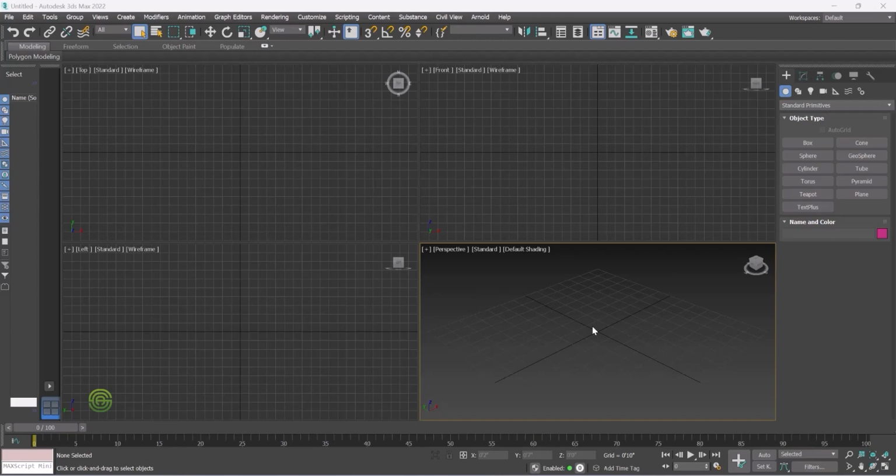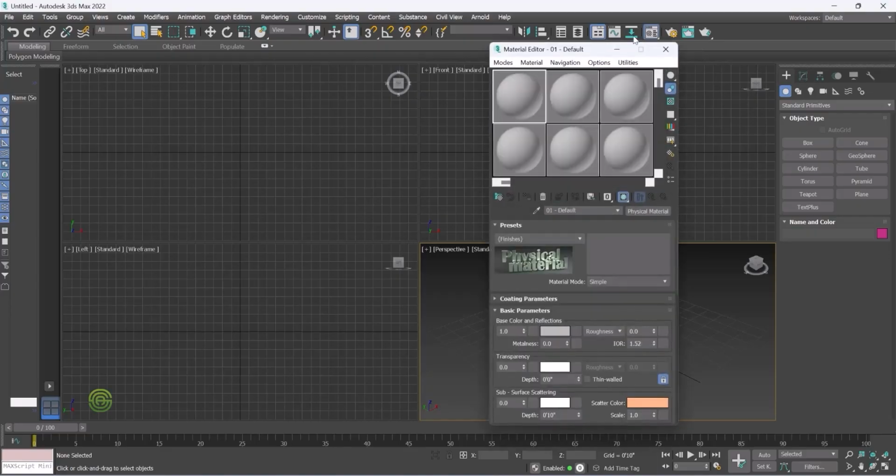To find the bitmap where it is located, just go to material editor, press M or else you have an icon here called material editor. Just click on this icon or else press M. I'm clicking here and now once the material dialog box appears, go to modes.